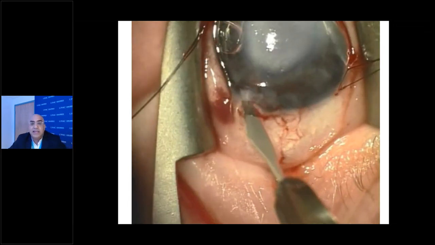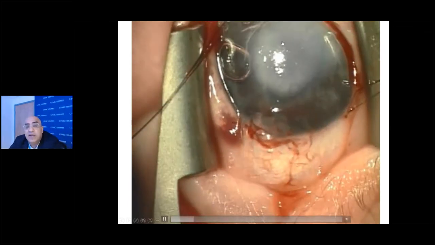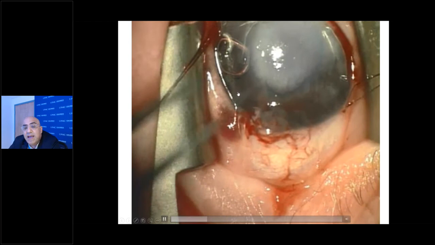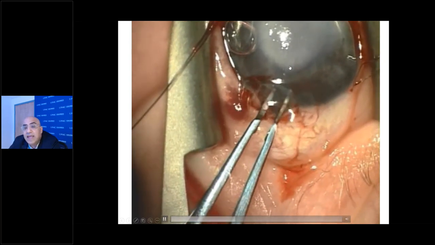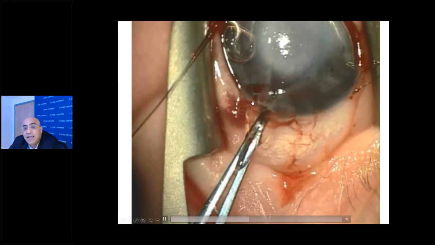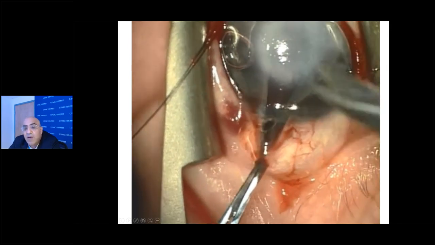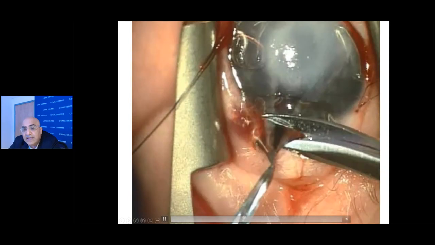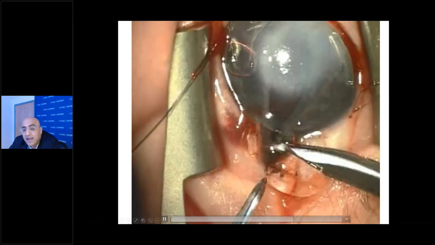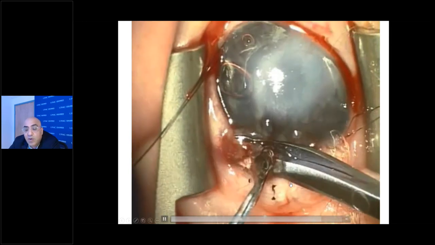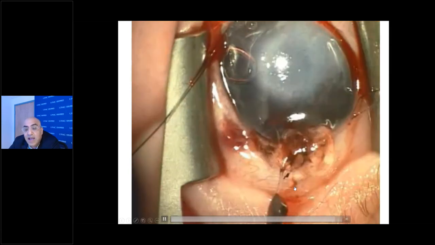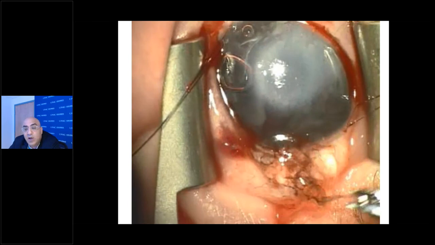So let's have a look at this case here. You can see that there is an opacity, but there is a nice amount of clear cornea. The iris is stuck underneath that opacity. So what I've done is I've twisted the eye around so that the inferior part of the eye is now accessible. I've made a cut. I hope nobody's having their lunch. I've made a cut in the cornea. I pull out the iris, I cut the iris, and I sew up. It's a quick, easy, safe option.